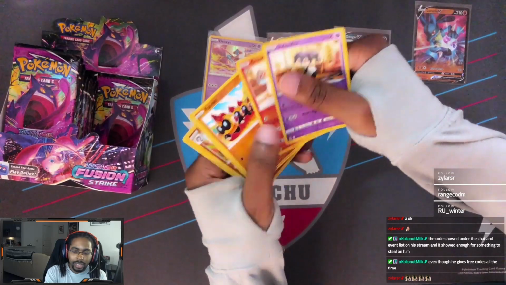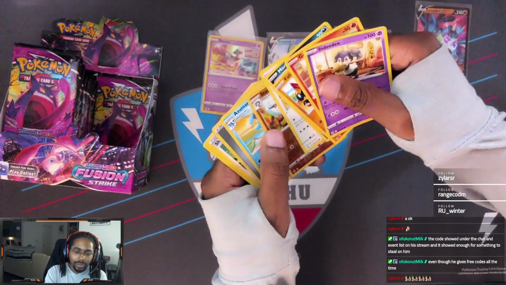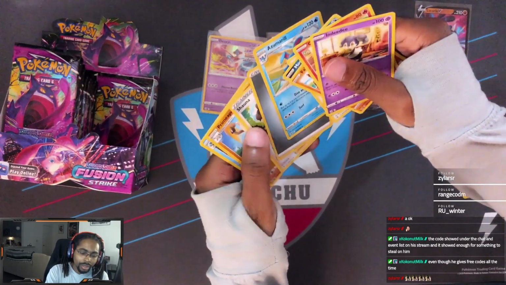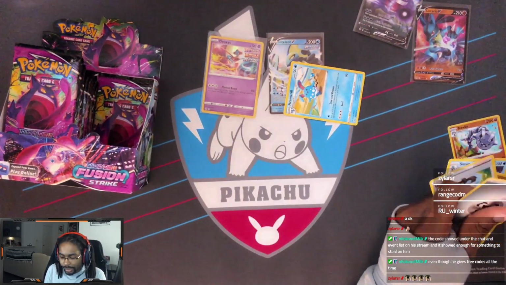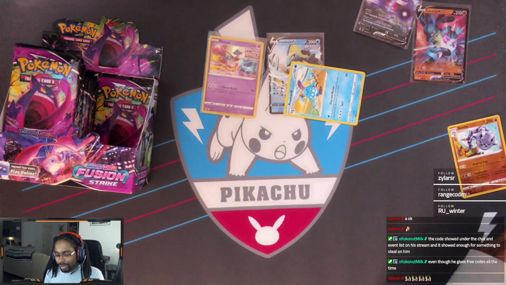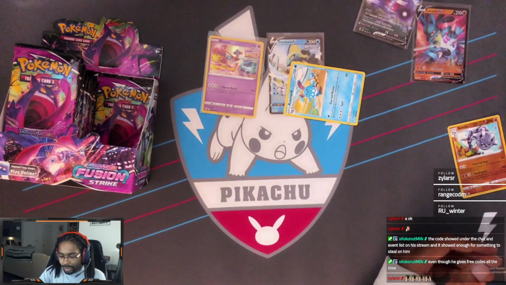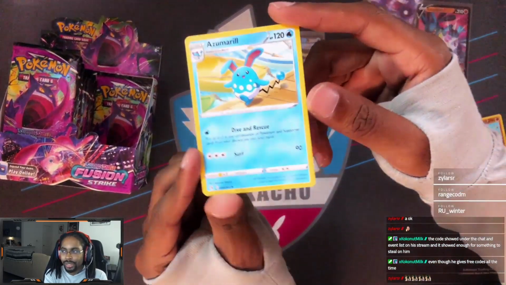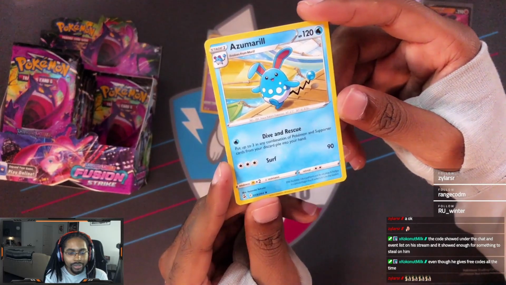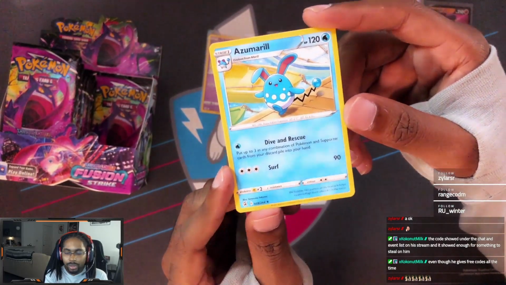Yeah, at this point, I'm kind of just hoping and praying to get like a VMAX Alt-Art or something like that. Azumarill could be a good card in control decks. I don't play control decks. I don't like to play against control decks, but control decks are a thing, and they haven't been good in standard format for a while. So Dive and Rescue, put up to 3 in any combination of Pokemon and supported cards from your discard pile into your hand.